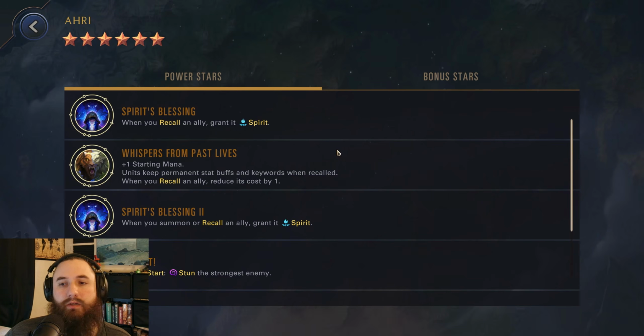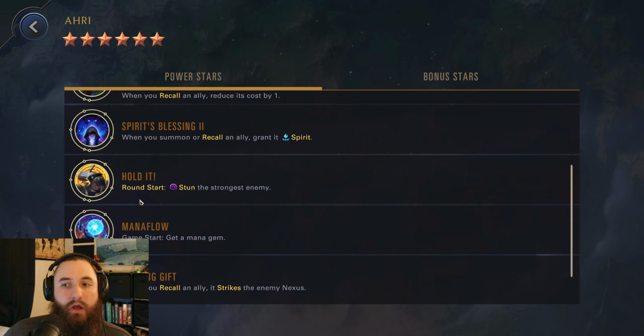So up first, your 4th star, hold it, stun the strongest enemy. Always a good general defensive power, but it's also extra good for Ahri because with Ahri, you really want to spend your first turn developing your board. And so just making sure you don't have to deal with the enemy aggression in those first couple rounds because they're just going to be stunned. You can focus on your own board and then just end the game because you're able to steamroll the enemy. This is actually quite handy, and it's more impactful than you're really going to think just looking at it.